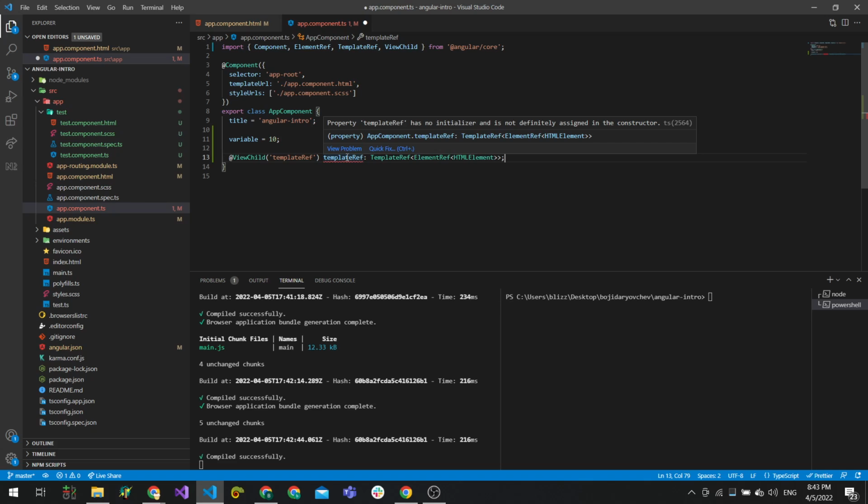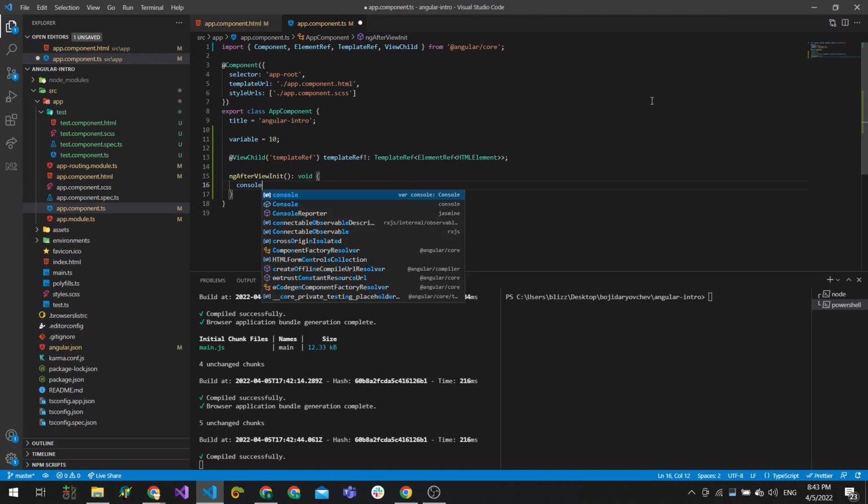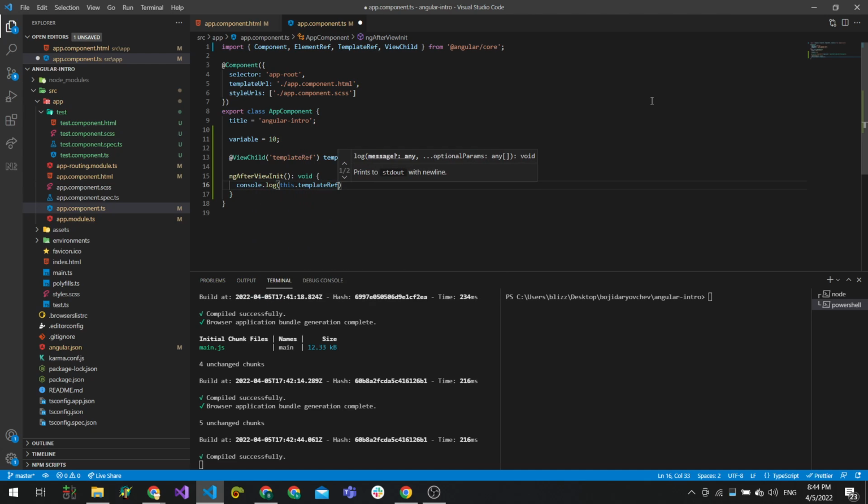And it tells us that this can be undefined, so we can just use this exclamation mark to assert that it will be defined. And in order to see that it's actually assigned, we can bind to the ngAfterViewInit lifecycle hook, and we can console log it, like so.